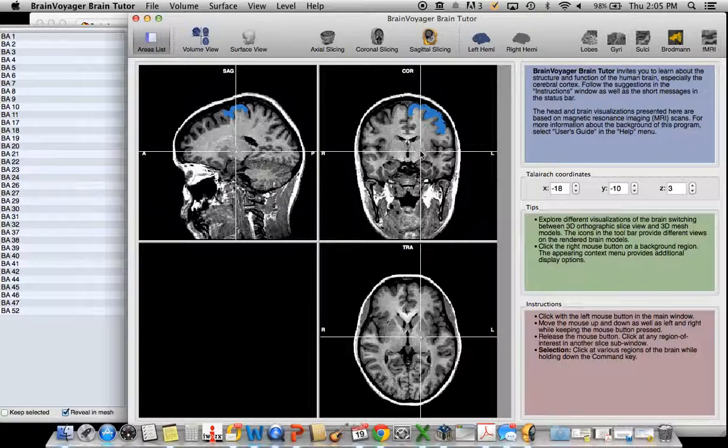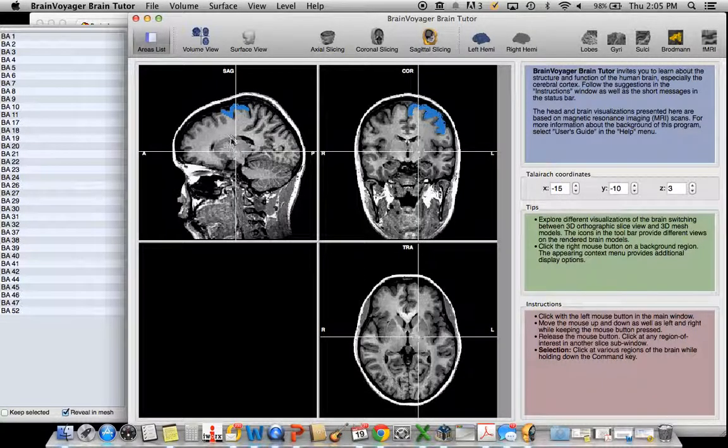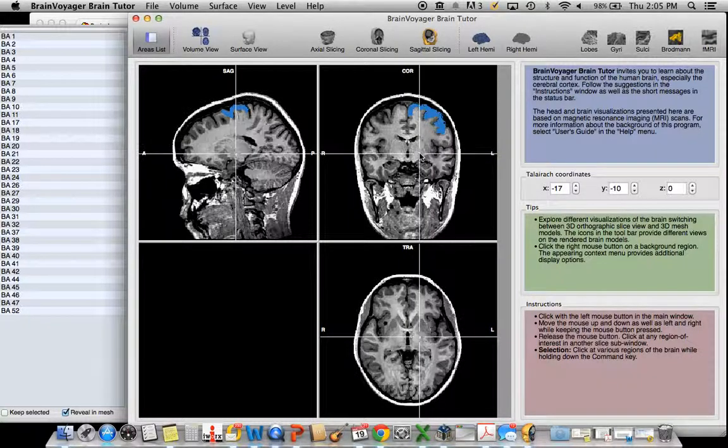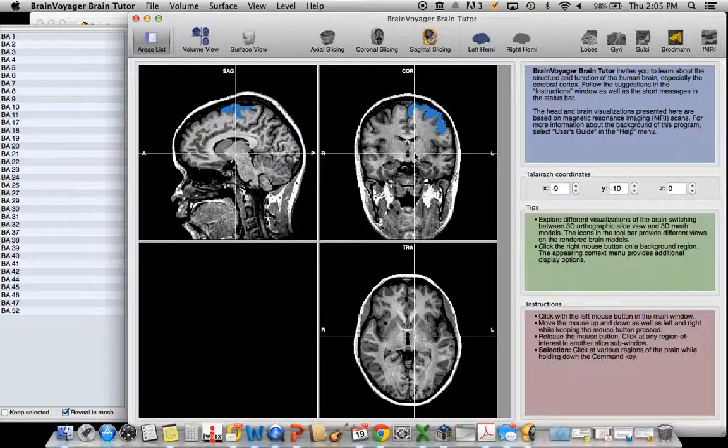Then as we move in more medially, right along here, see this? This is all part of the caudate nucleus. It comes all the way around the lateral ventricle, and that's part of the basal ganglia too. Here in this section you can see the cross of the caudate nucleus as well. If you dig in a little bit further, this is crossing the lateral ventricle, and we're seeing the thalamus.